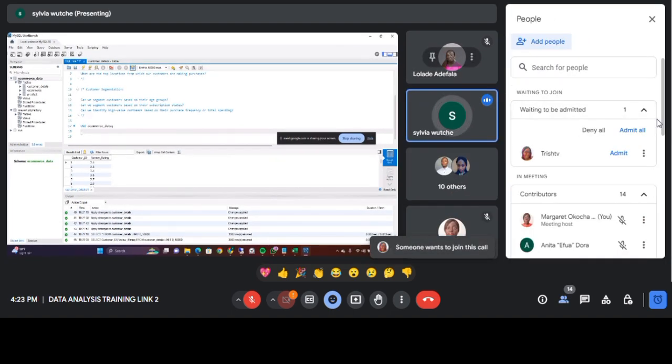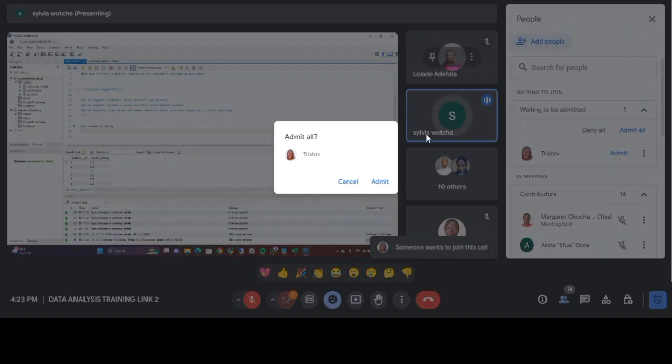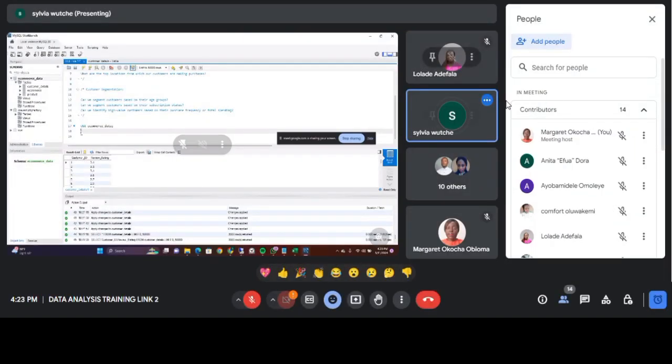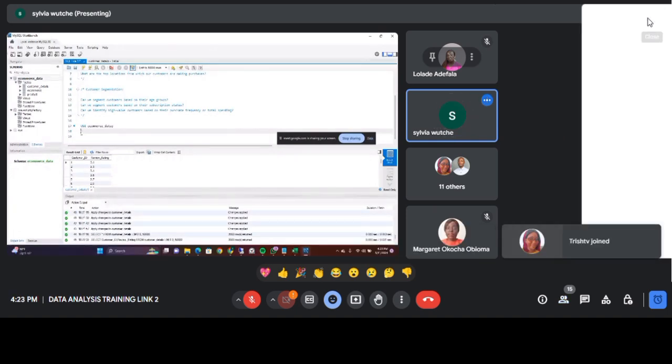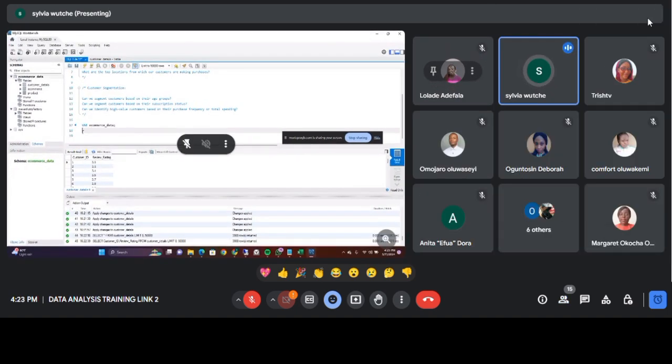So it's a very good practice to understand your tables, how they are connected to each other. If it's a one-to-one relationship, if it's a one-to-many relationship, it's a very good practice to understand it before you start analyzing your data.